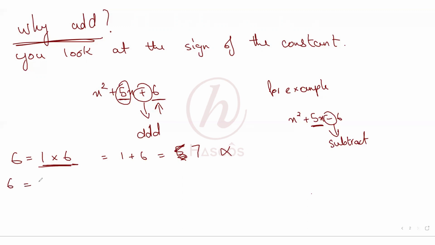Another pair of factors for 6 is 2 times 3. 2 times 3 is a 6. Now when we add 2 and 3, we get a 5, which is our middle term. And yes, we are okay with this. 2 plus 3 is a pair of factors that we are going to go ahead with. Now this wraps up step 2. Now we come on to step 3. In step 3 we need to break the middle term.